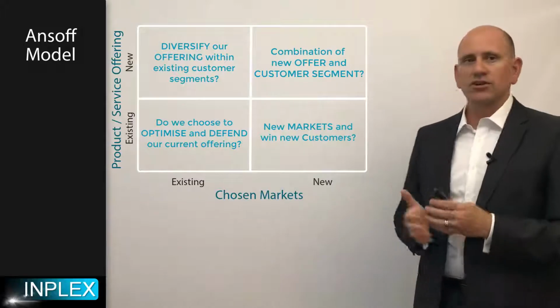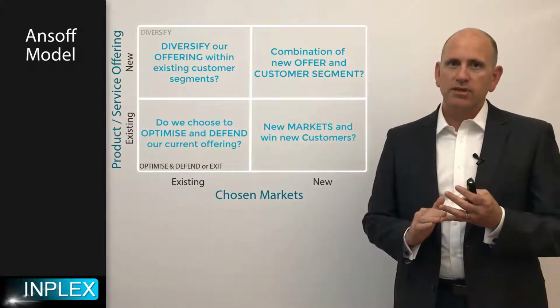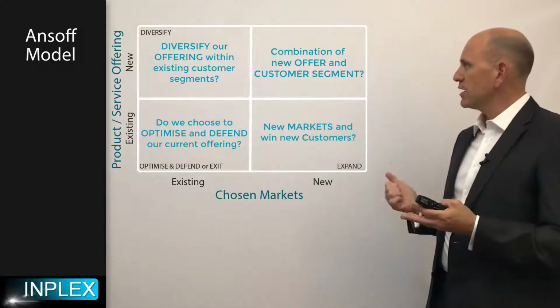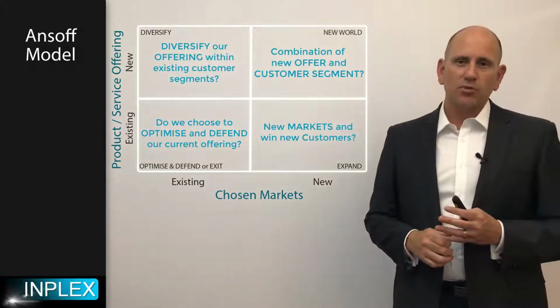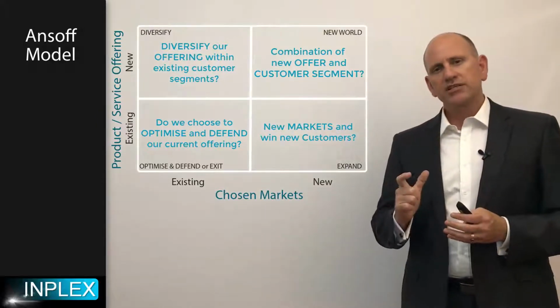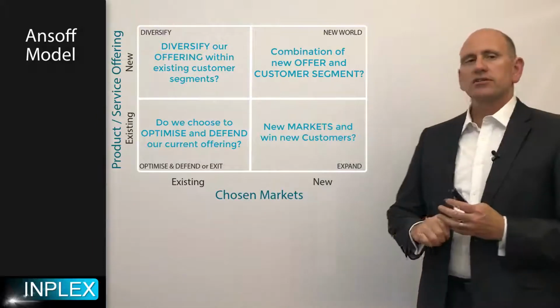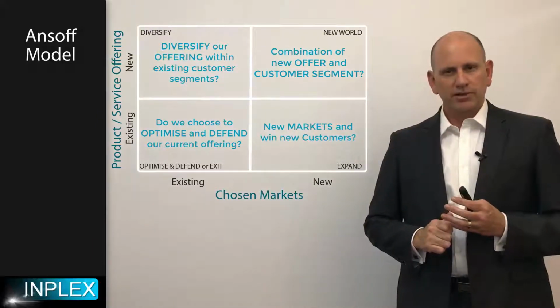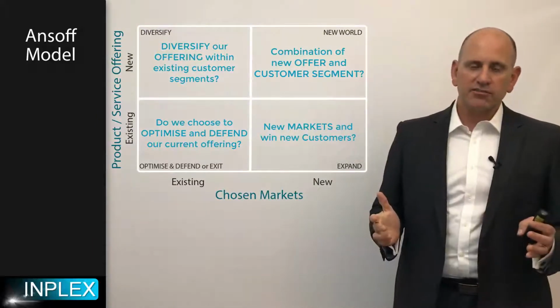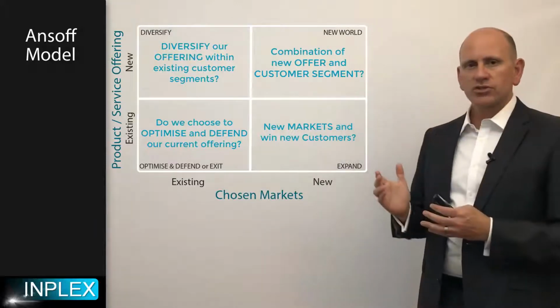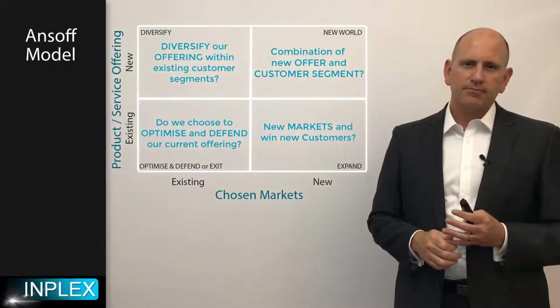So we've put some labels to those, which is around how you optimize, how you diversify, how you expand, or to put the context up, a new one, the new world. Now what's interesting is that when companies choose to do that new world perspective, they may actually choose a different brand because it could be confusing to your existing customer base.